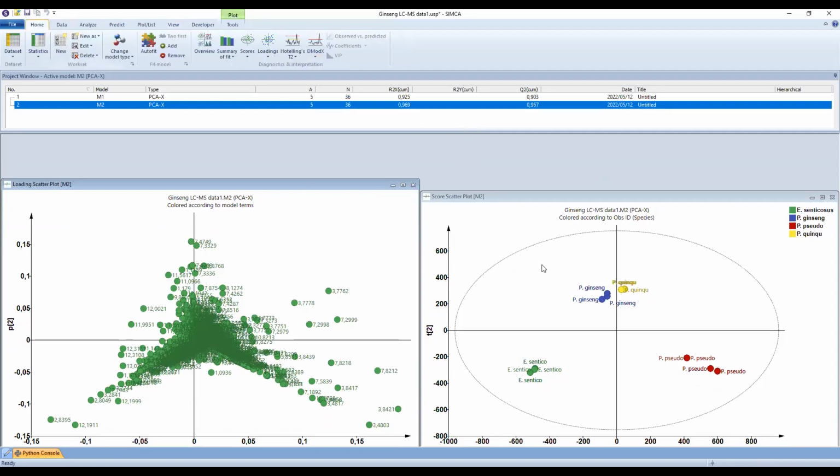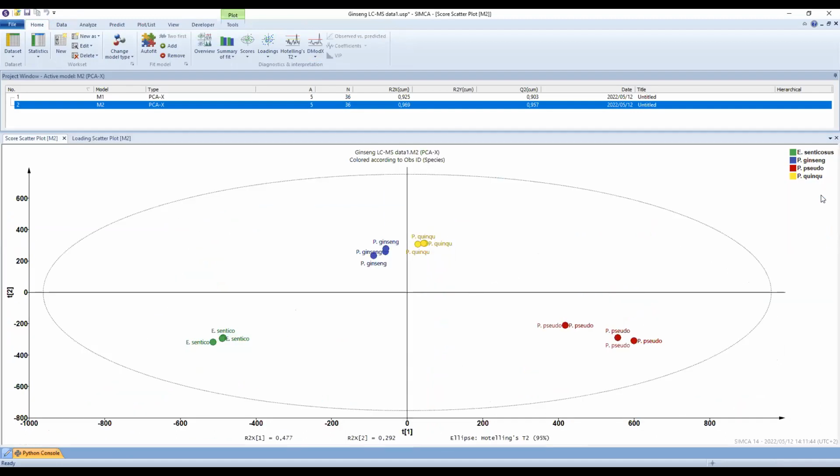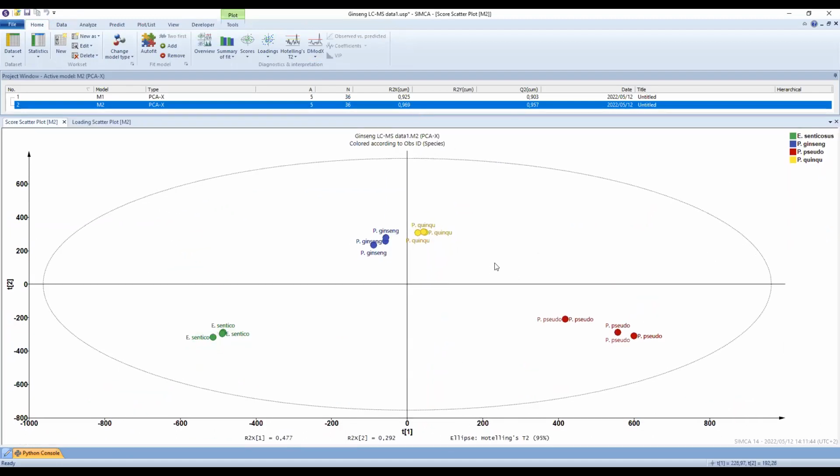There are other plots. Okay, something else to mention on a scores plot. I did mention that scores plots will also show you if you have any outliers in your data set. Fortunately, in this case, we don't have outliers for the purposes of this demonstration, but it would have been nice to get an outlier. So you might get a sample that is sitting here outside of the model boundary. What does that mean? It means that the chemistry of the samples in here is almost similar, although there's variation, which is explained by certain percentages. But when you have an outlier that sits outside, it can be a strong outlier, which will skew your model, or a moderate outlier, which you also have to investigate.